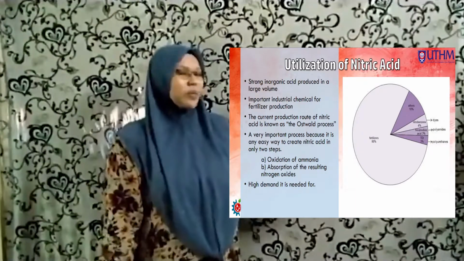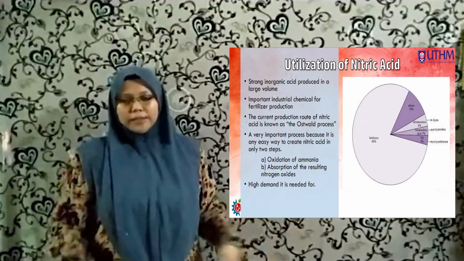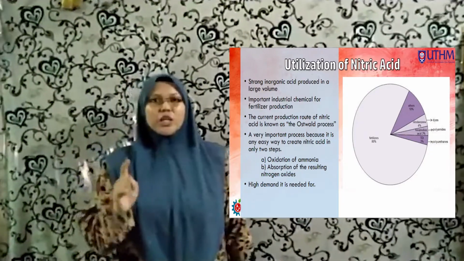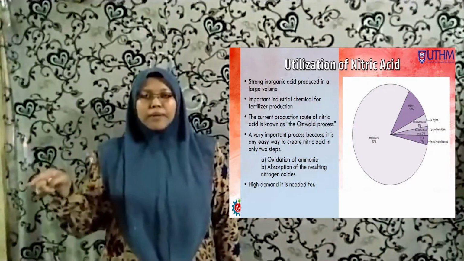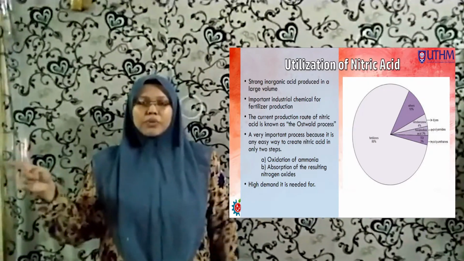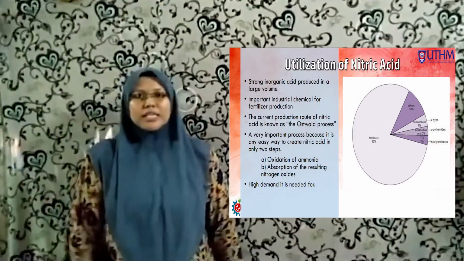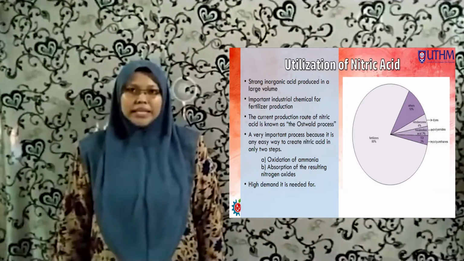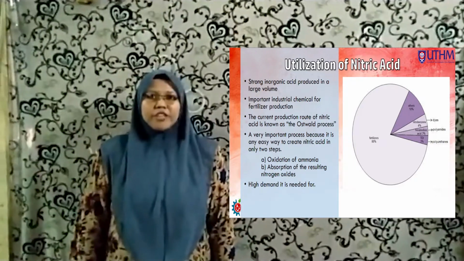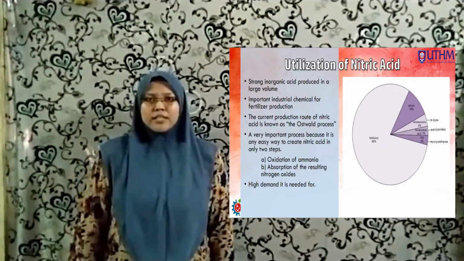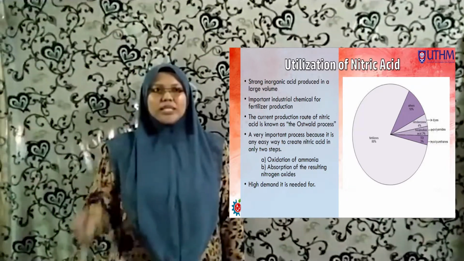From the pie chart, we can see the percentage utilization of nitric acid. So far, the main use of nitric acid, which is 80%, is dominantly fertilizer production, and 10% is used for other. Some nitric acid is used to make intermediates in the polymer industry, and it is also important in the manufacture of hexanedioic acid, which is adipic acid, to make polyamide, which is 3%.